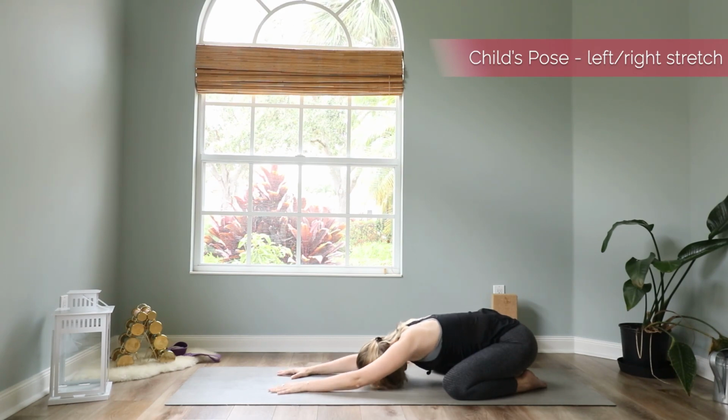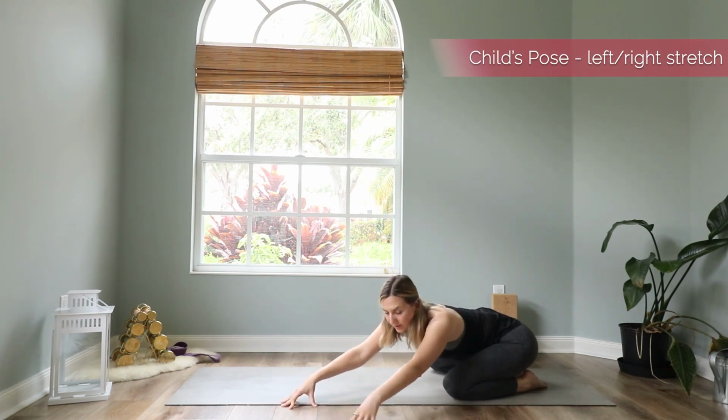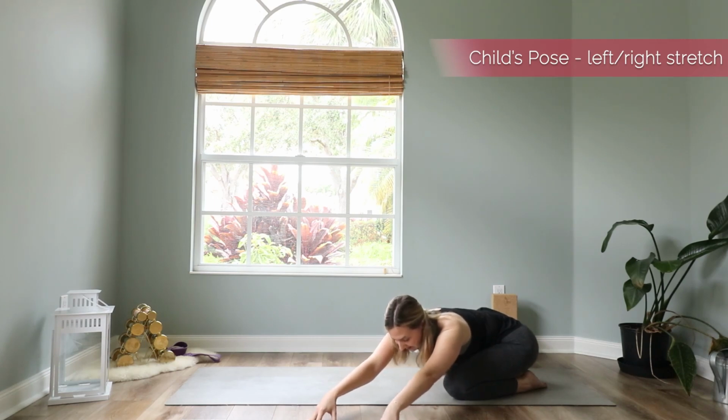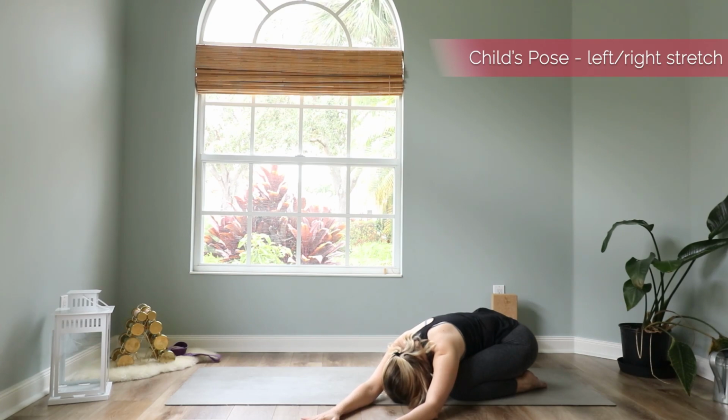And slowly lift your head up a little bit. Walk both of your hands over to the left side as much as you can. Keep both of your sitting bones grounded on your heels. And then relax back down to your child's pose. Yes. This includes a really nice stretch for the spine and also for the right side of the body.